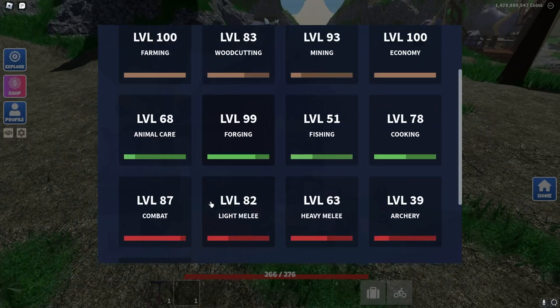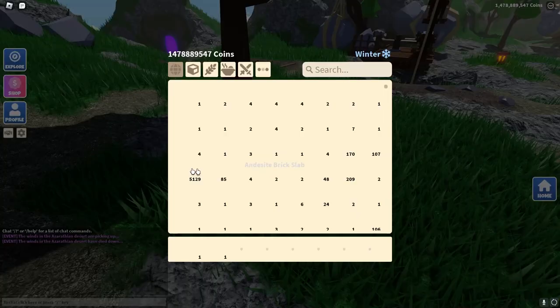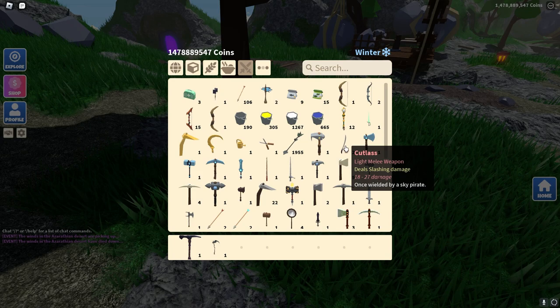Now, I did tell you that I was going to show you how to get combat, light melee, and heavy melee. I just showed you heavy melee and combat. Now let's show light melee. Basically, it's the exact same thing. Just use a weapon that says light melee on it. As you can see, this cutlass says light melee weapon. When I hover over my scythe, it says heavy melee weapon. When I use a light melee weapon, it will give me light melee XP.